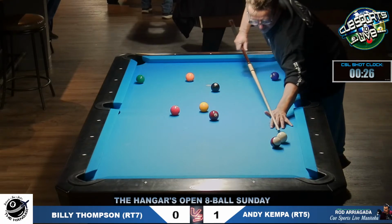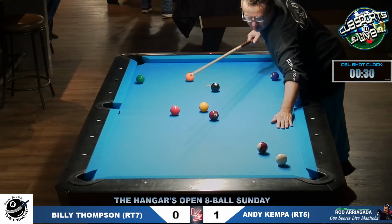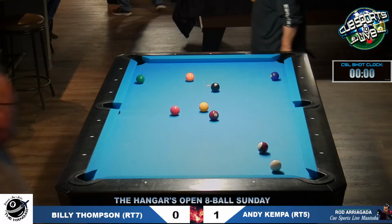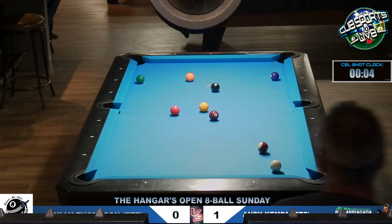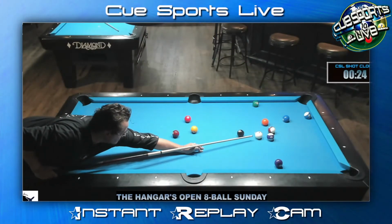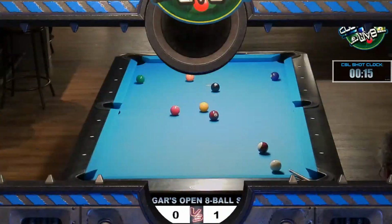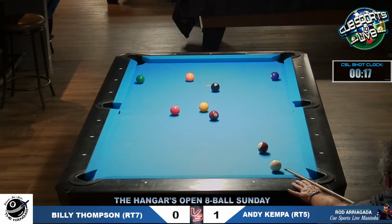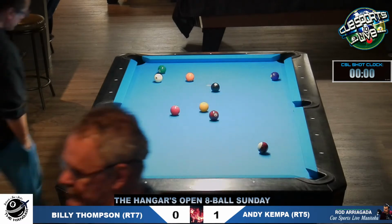I'm going to call it safety. Trying to use that ball to be safe with the cue ball. So it's going to take a second here. We'll take a look at this. I want to see how this happened. Oh, we called that 12 back cut. And he made it. That was a nice shot from Andy. Playing safety.